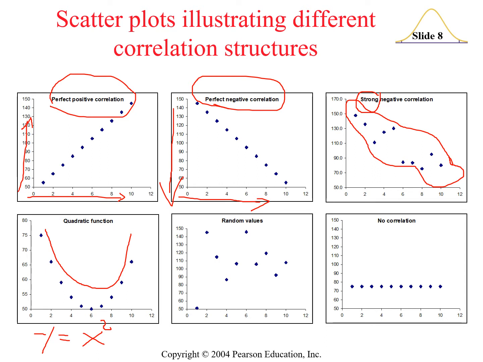Here we have random values, random points. So here we have no correlation. Also here the points show a horizontal straight line. So we also have no correlation, because if you see here we have only one value of y for different values of x. So here we have no correlation. Anyhow, we use scatter plot to identify, to illustrate, to show, to examine if there is linear correlation between x and y.